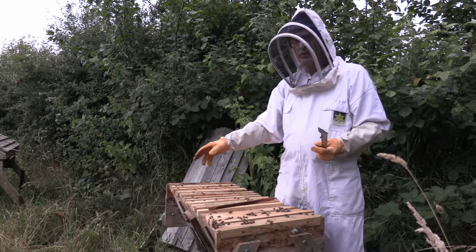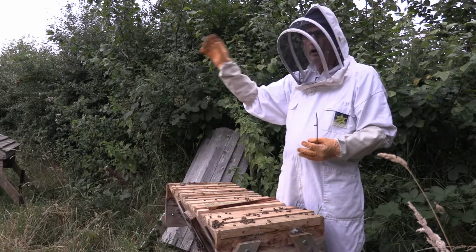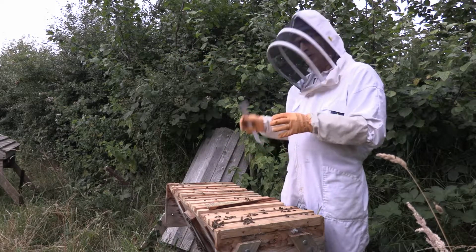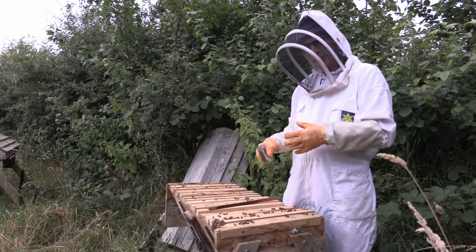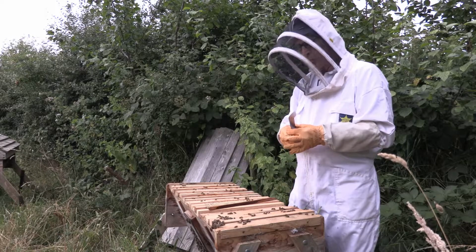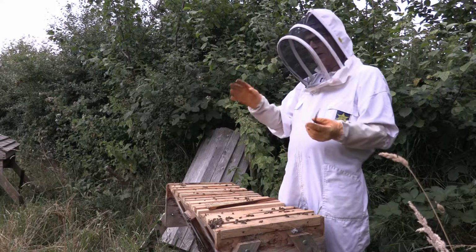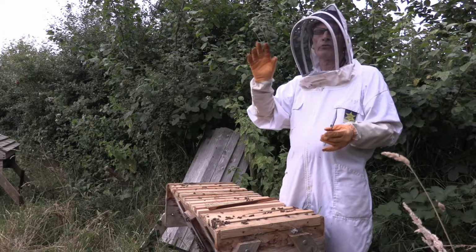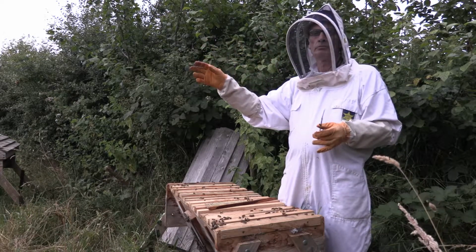Its navigation is fantastic. And these foraging bees, they'll go out, they'll find a field of very good food, and they'll come back and want to tell the rest of the bees where that is. So they'll come in and they'll do a waggle dance on the comb. And this waggle dance has been interpreted by some very patient people who have done lots of experiments. The way that they dance and the vigorousness of their dance will tell the other bees how far away and what direction to go.